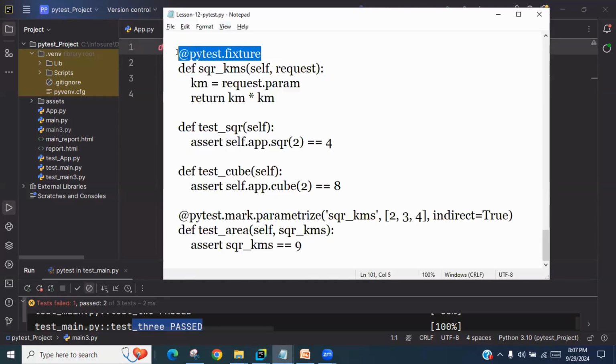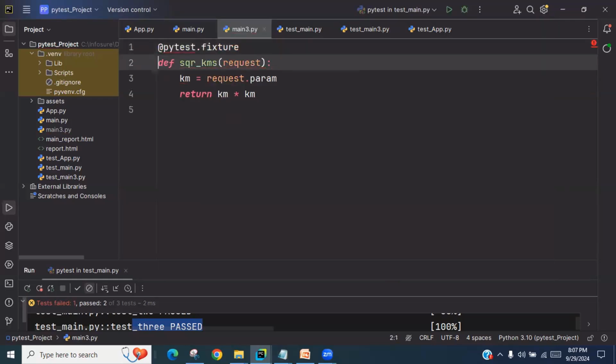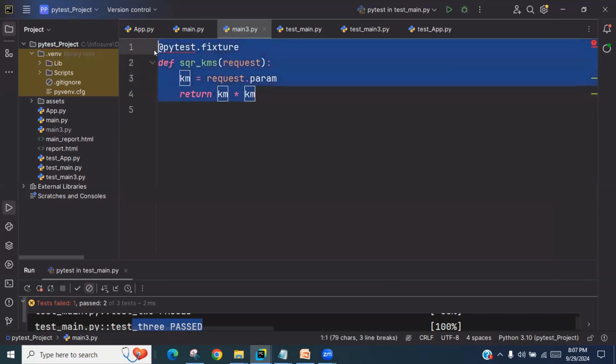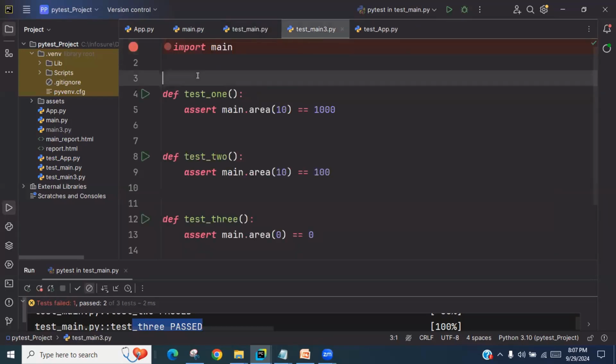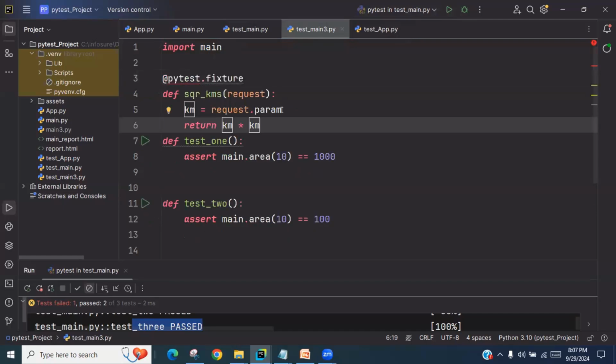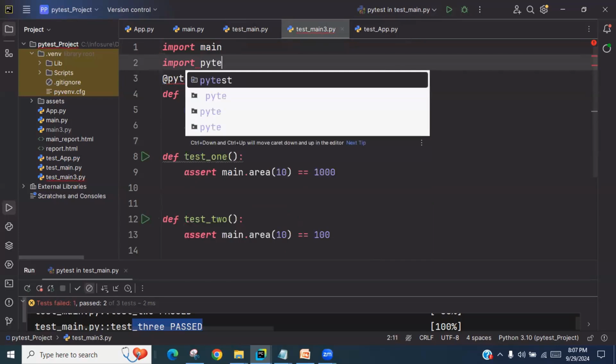Now I'm going to use this. Apparently, we don't need this main3. We will put this inside our test. I'm back to test main3. I'm going to put this as a fixture, import items.